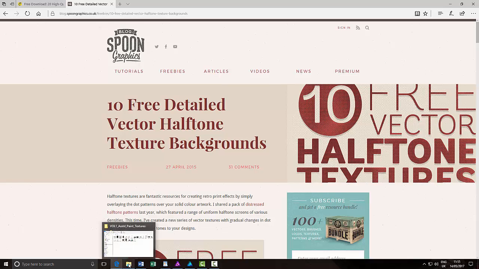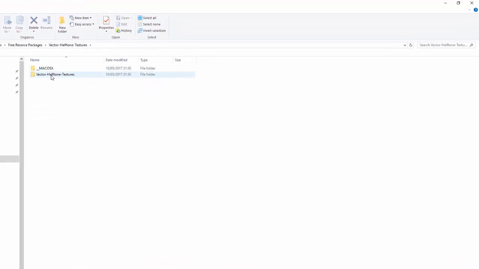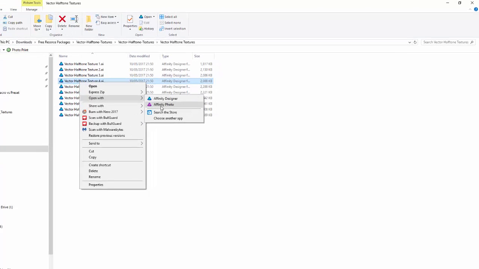And so again, if I come back to, I'm sorry, there's a lot of back and forth in here, going between different pages, because I've just got to keep finding them. So as you can see, the vector halftones, they've obviously got the Mac files here, and they've also got the PC files. So you have all these .ai files, which I am assuming means Adobe Illustrator. So that basically means that it needs to be opened in Affinity Designer. I'm not 100% certain whether they will open in Affinity Photo as well. In fact, while I'm here, why not just test that, and I'll go open with Affinity Photo.